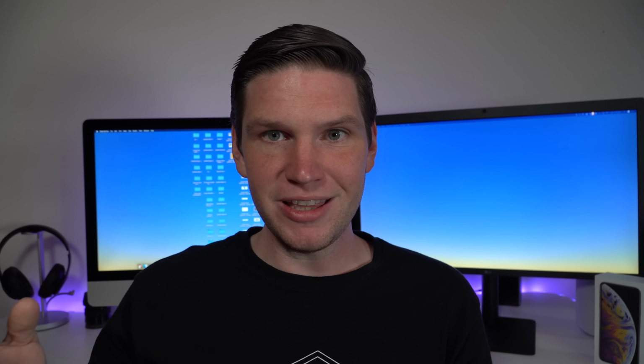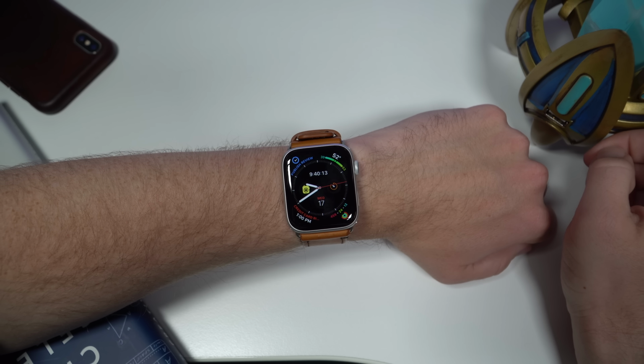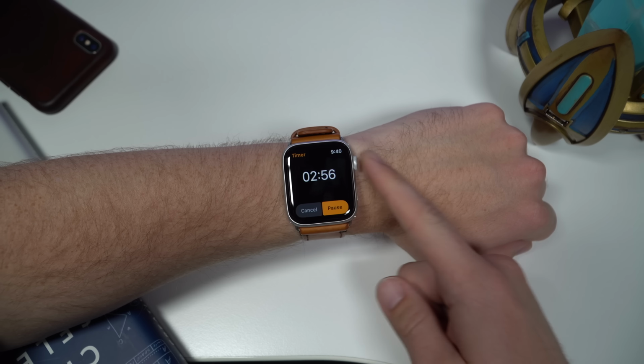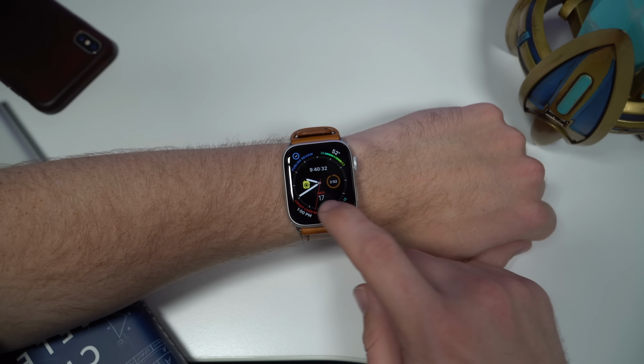Now, aside from just making the overall watch experience easier and more pleasant on your eyes, the bigger screen also allows for some redesigned watch faces and some more advanced complications, which a lot of people are calling super complications, that give you more enhanced data to see at a glance. These aren't just static complications. They can actually have sliders on them. They can actually read you text. And in the Infograph analog face in the middle one, you actually get this really nice bar graph that gives you a ton of information on that complication.